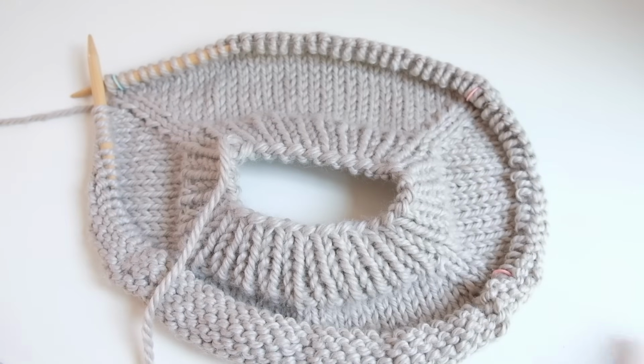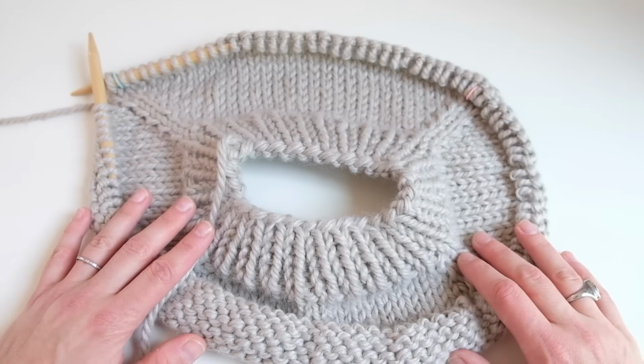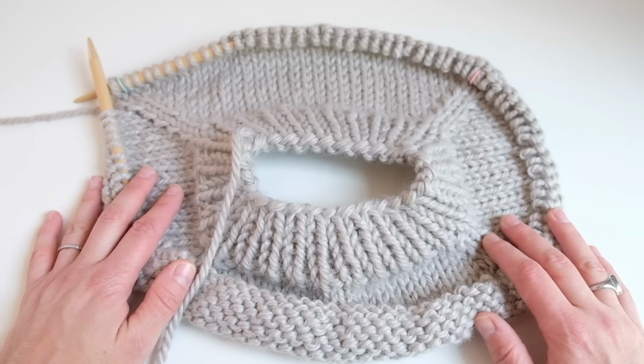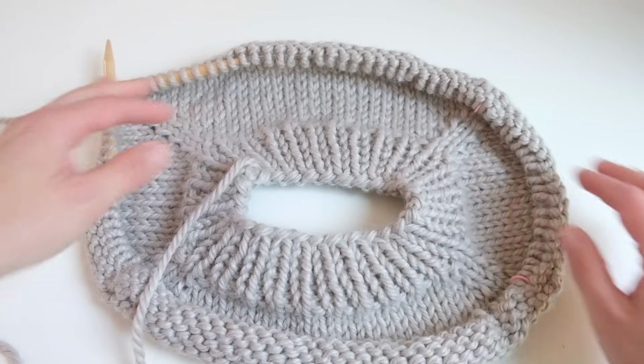And I just wanted to say at this point, as you get to your desired width, stop and take some time. You can take your stitches off of the needle and take a tapestry needle and put all the stitches on a piece of scrap yarn and put this on over your head to see how it's fitting.